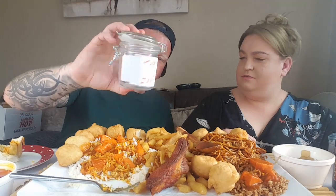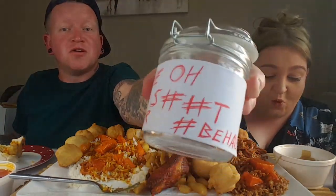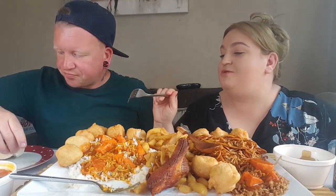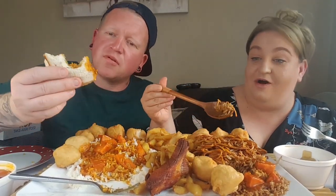Guys, I forgot about this — I came prepared and then forgot. I said we'd have a swear jar. What we have here — the S-H-O-T jar. Should be a shit jar. Hashtag behave. The only problem is I didn't bring any money in, so we can't even put any in. Every time you swear I'm going to put one of your chicken balls in there. Hell no, love — I'd rather lose money than a chicken ball.